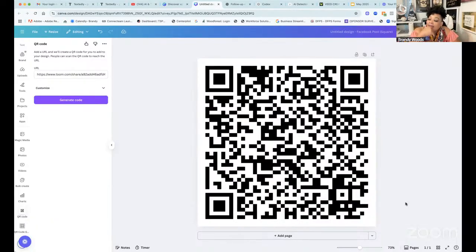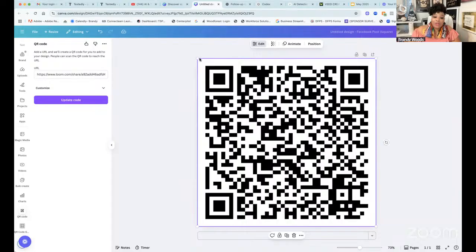What matters is, can you get a link, a URL? So if I do a video on Zoom, it's going to give me a link. Like if I copy it to the cloud, or if I stream to YouTube, it's going to give me a link. So I can create a QR code with anything with a link.